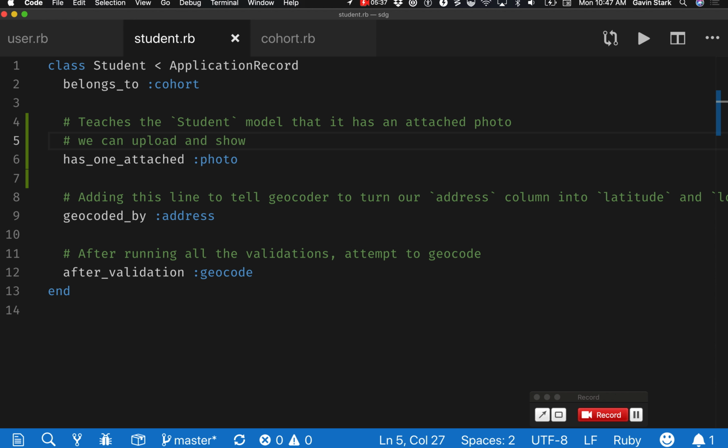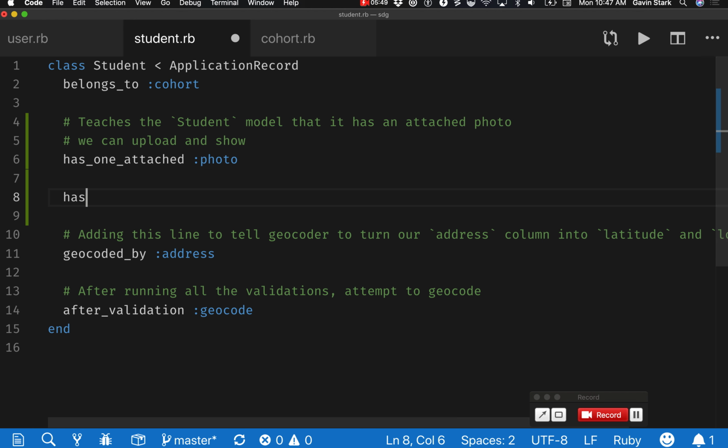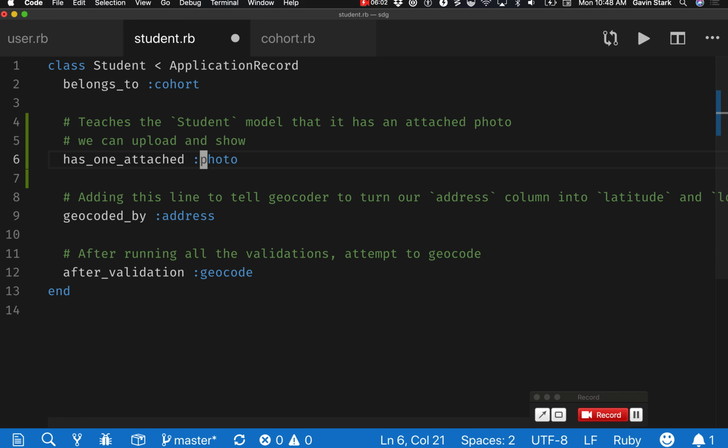So there's two things we can add to a class when it relates to uploading. It's has_one_attached or has_many_attached. So if we wanted a student to have many photos, we could say has_many_attached photos. And now we would be able to upload multiple photos of a student. The name here is Taco Tuesday. I could call it image. I could call it picture.